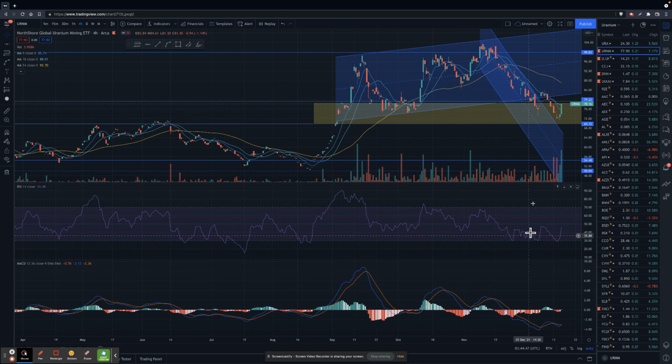The URNM, another look. What's unique about this is we had one, two, three consecutive lows, but notice RSI did not make new lows on any of them. So we had positive divergence. And we've got, finally, the MACDs crossed over to bullish territory. And again, we need to break above 82 for me to say that we're back in the uptrend. But I think the bottom here was confirmed today. We've got three straight up days, or three straight 4-hour periods, with significant volume, especially on the last one here. So a good sign.